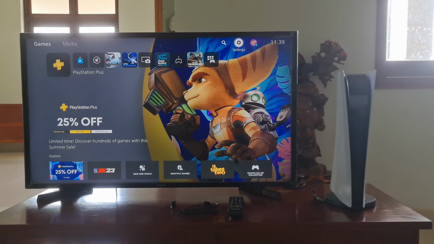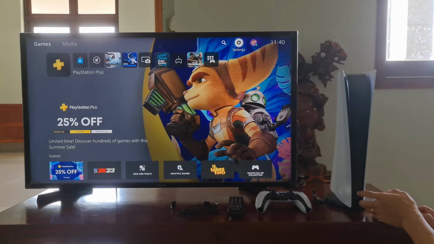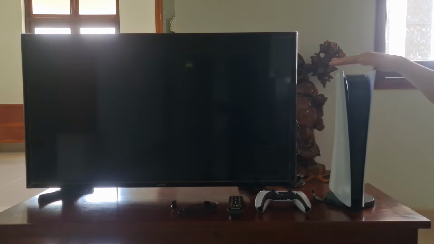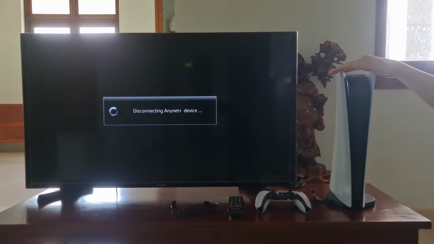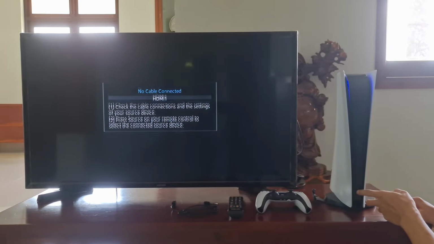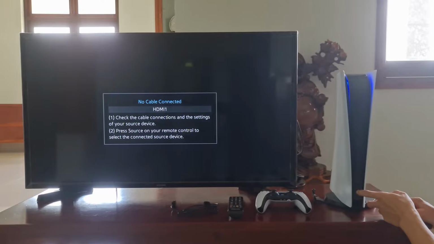Method 6. Clear cache and rebuild database. To do this, you have first to turn off your console by holding the power button for 3 seconds. The power indicator will blink for a few moments before turning off. Once the console is off, press and hold the power button again. Release it after you hear the second beep. One beep will sound when you first press, and another 7 seconds later.